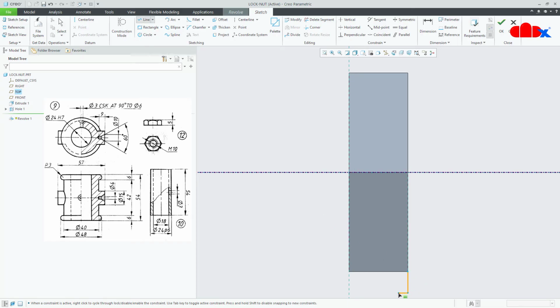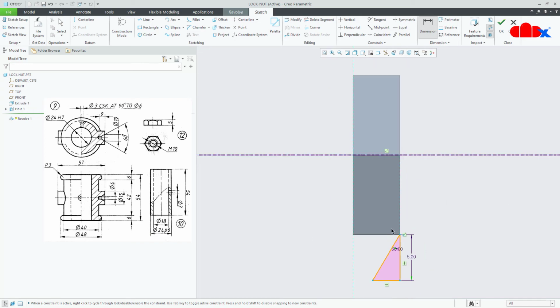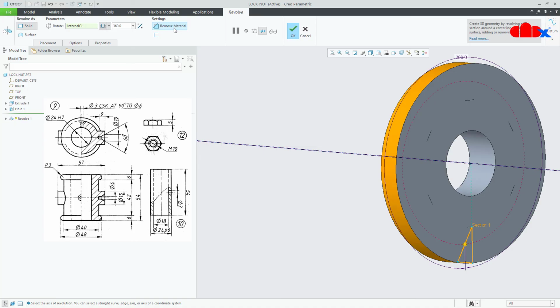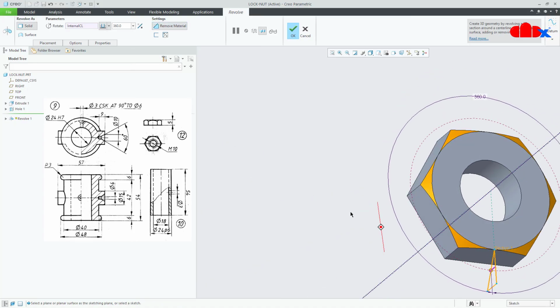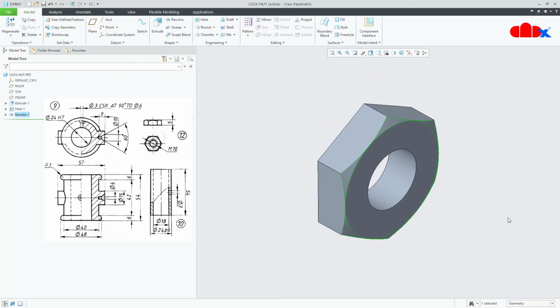So start like this, now the dimension, so this you make it 5 and this angle you make it 30 degree. Say OK. Go for remove material and say OK. And this nut is done.